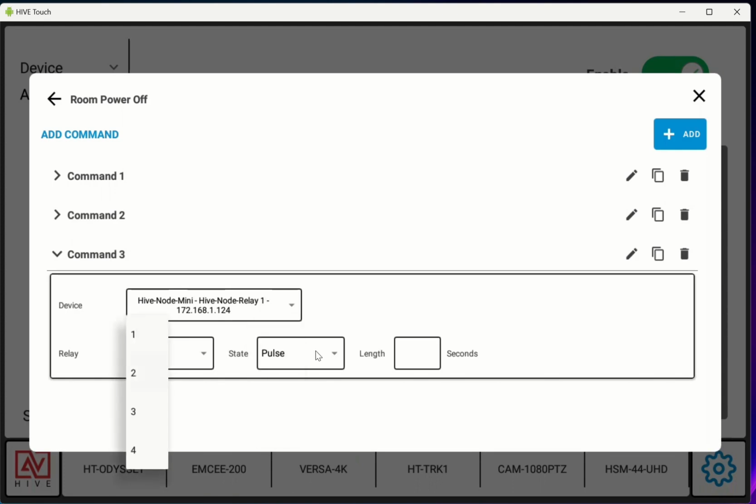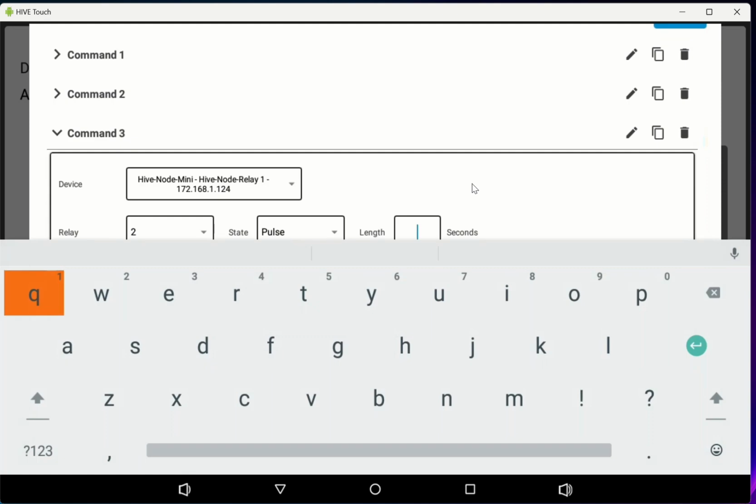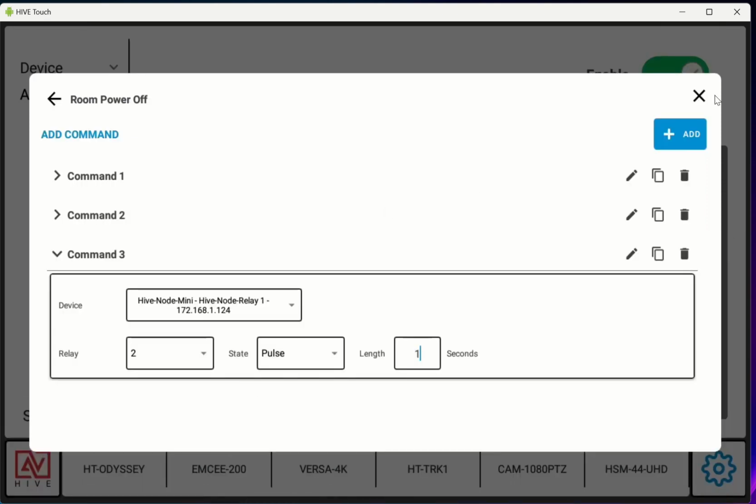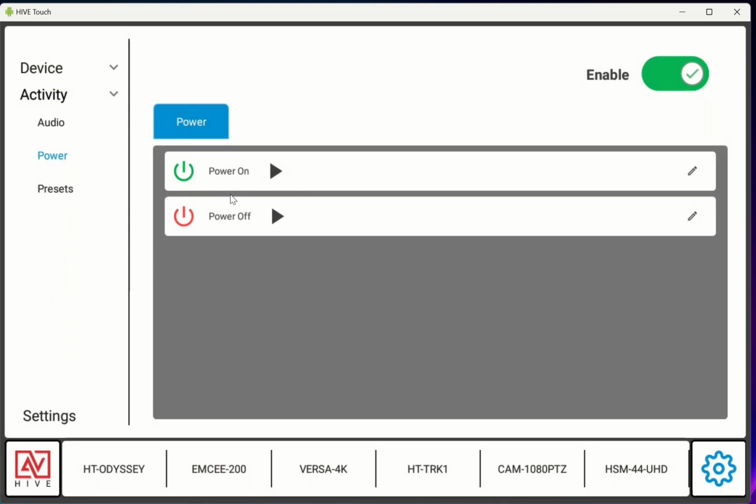And we'll do the second relay here, and this will put the screen up, right? All right, we got power on and off.